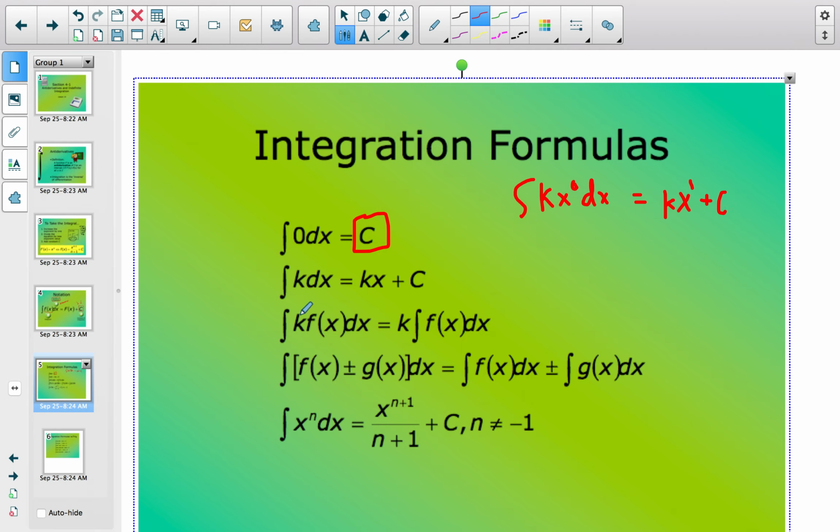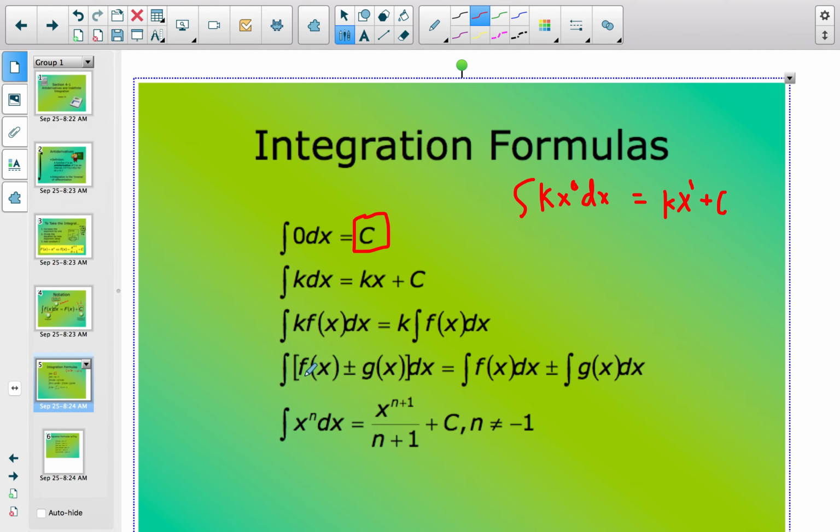Now, if you have k times a function, some constant times a function, I usually take the constants out when I integrate them, unless it doesn't make much difference. But a lot of times, if I possibly can, I'll rip the constant outside of the integral, just so we're concentrating on the function itself, and not worrying necessarily about the constants.